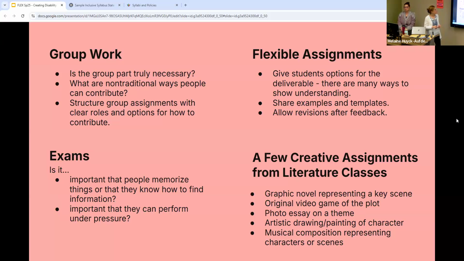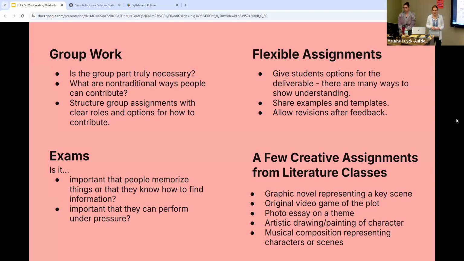And group work is a challenge, especially at the beginning of the semester. And rethink what I'm asking is, I love group work. A lot of students love group work. Not all students love group work, and some of them have extreme anxiety going into group work.